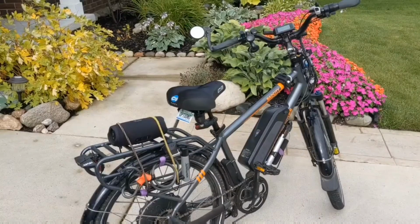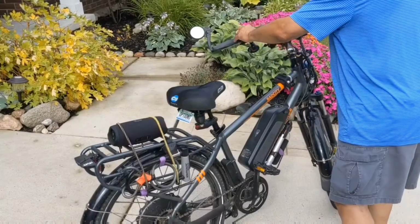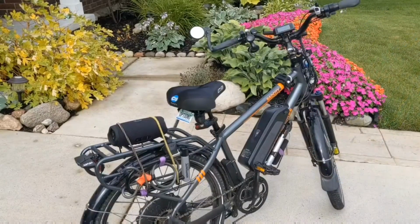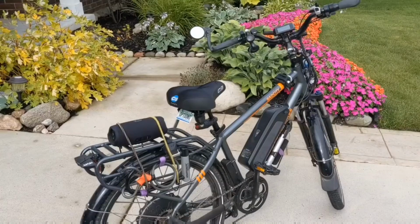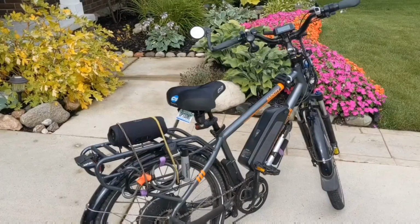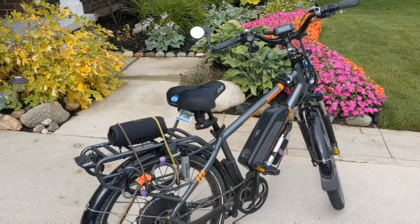I can tell you this about this bike. I have ridden over 4,327 miles on this bike. And I would have more had the pandemic not gotten me working from home a lot of days. But this bike has been fantastic. Those 4,000 miles have been very enjoyable.